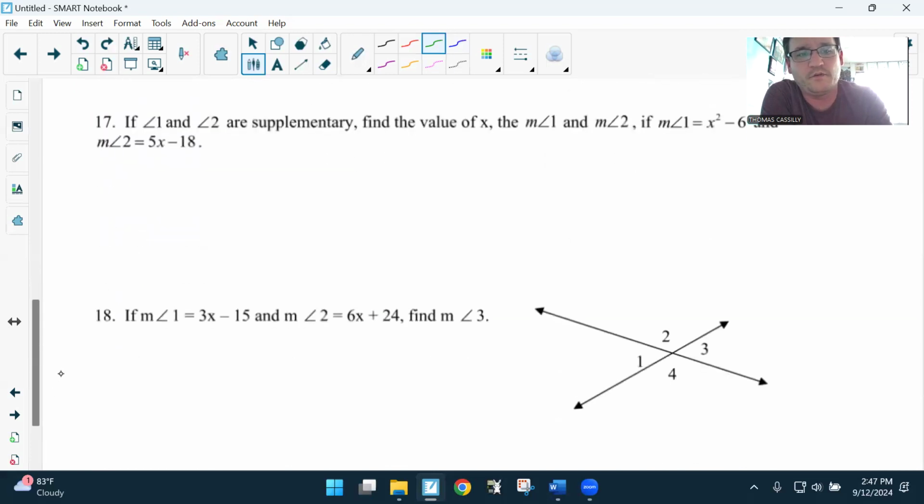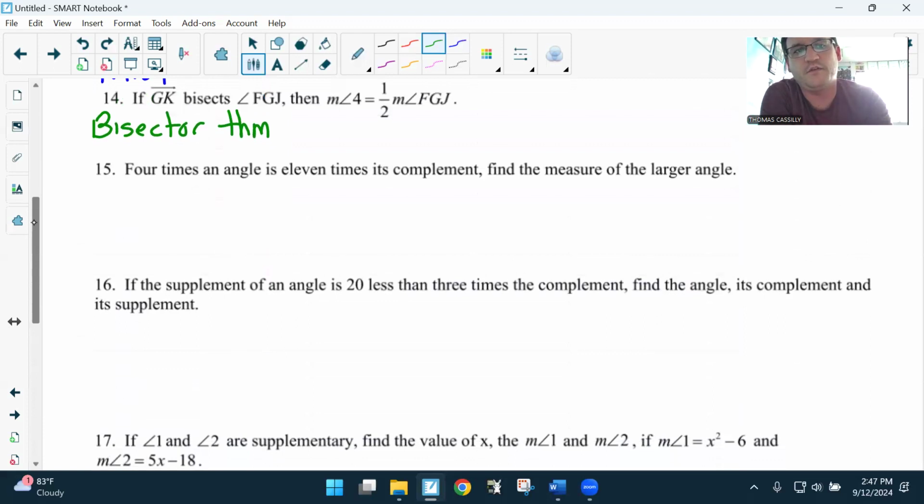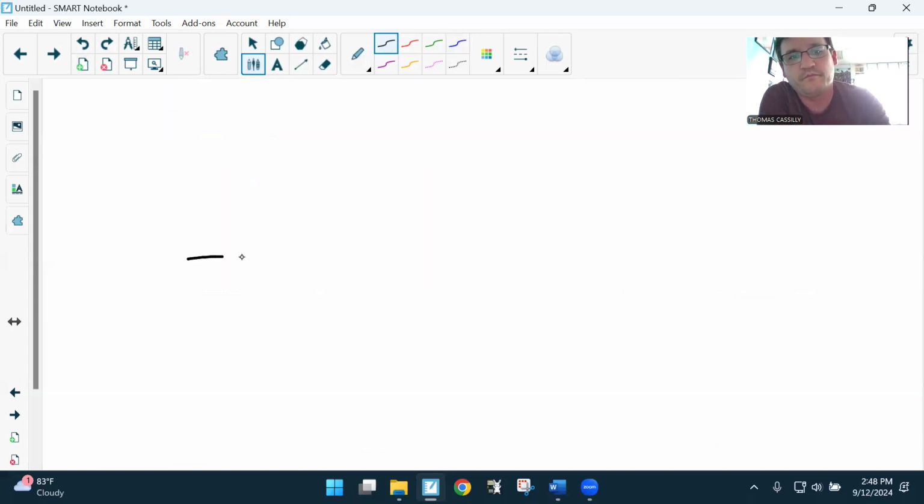All right, now 14, these next ones here, word problems. Now, anytime you see the phrase an angle, that is an X. So, side note, if I have this picture and this is X, all right, this is an angle, right? I don't know what that is. Maybe that's a 30-degree angle. Maybe it's 25.